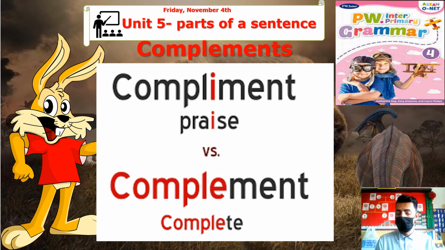If you see a compliment with an I, remember this is not about grammar. Compliment with I is not the words that we add to complete the sentence. It has nothing to do with the sentence, okay? It's not a noun, it's not an adjective. Compliment with I basically means to praise someone. What is praise someone? To say something nice about someone.